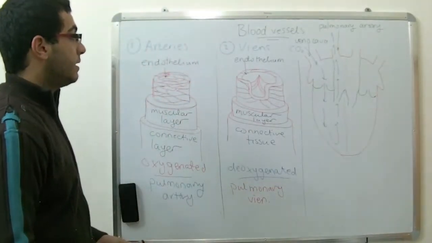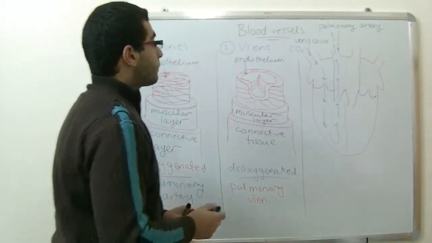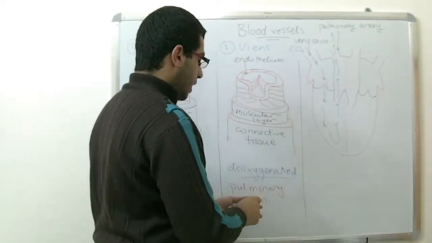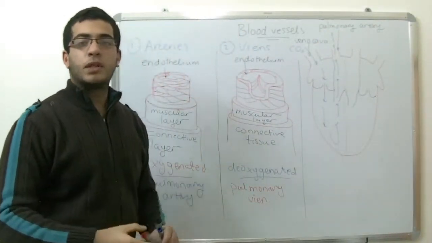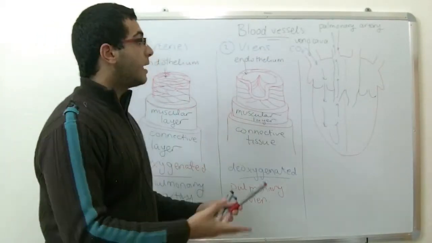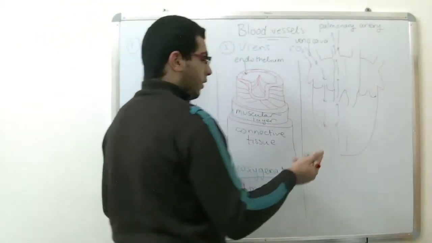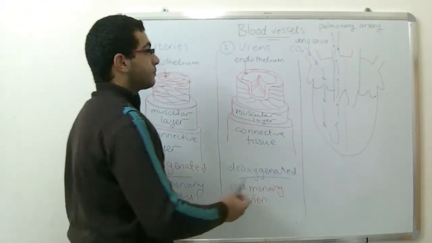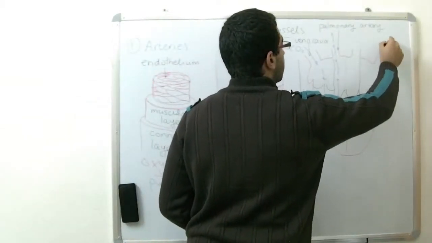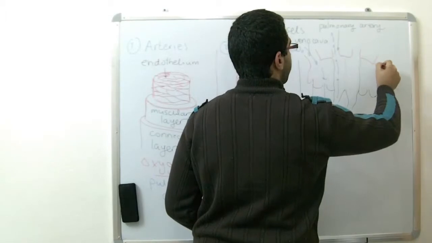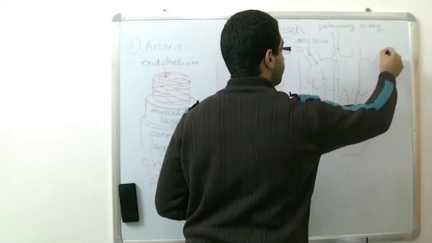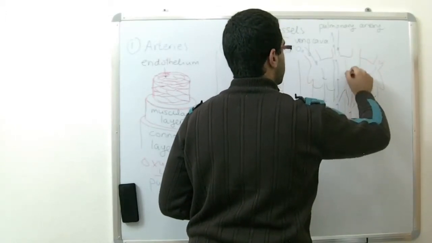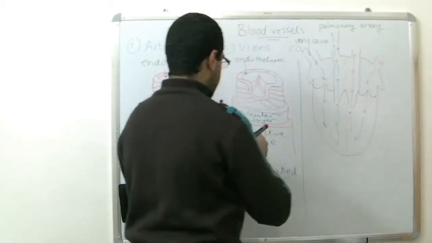So the same thing happens here. This blood which goes to the lung through the pulmonary artery is carrying the carbon dioxide. After going to the lung, of course, the lung extracts the carbon dioxide from the blood and supplies the body with the oxygen. So we refer here to the oxygenated blood with the red and the deoxygenated with the blue. The blood returns once more through the pulmonary vein, this one, like this, from the lungs, and goes upwards and sends once more through this artery.